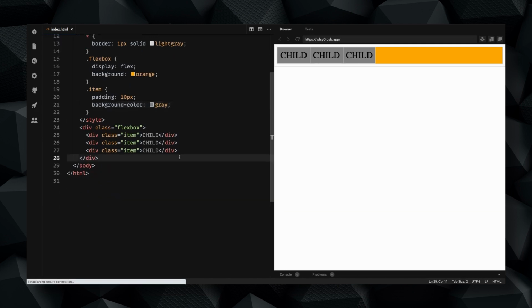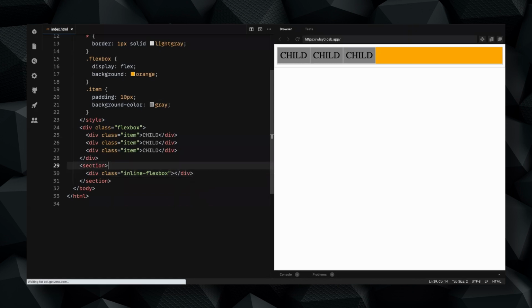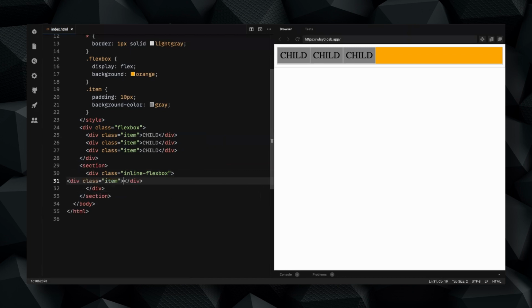Let me create a section here. Let's have a class Flexbox, inline Flexbox, and let me give some items here.